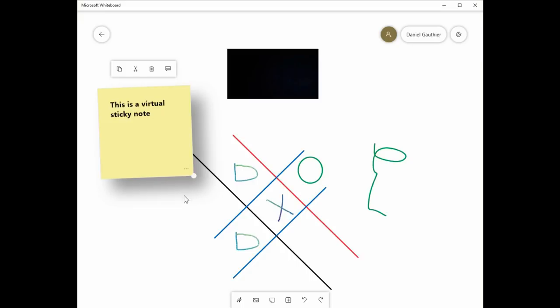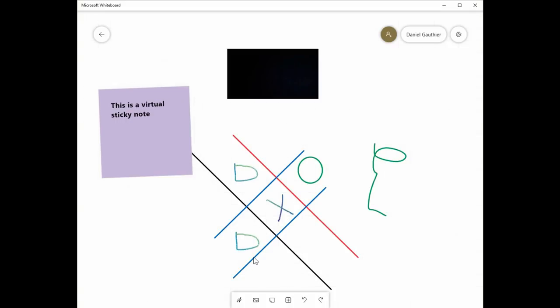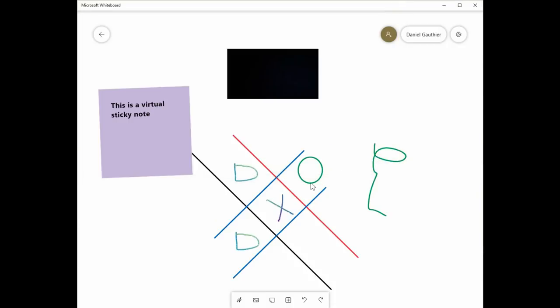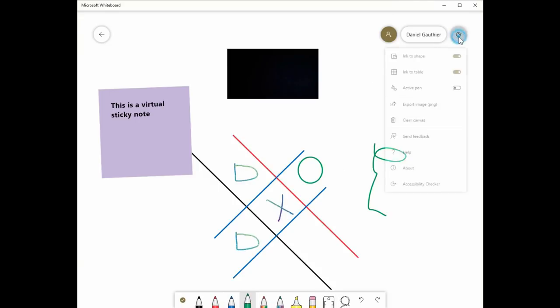The three dots in the bottom right corner of this allows you to change the color of your sticky note as well, in case you have multiple of them. And we have an image import option, so you can import an image from your computer. And that's all of those options in the selection view. We've gone through the options of the drawing view, and I believe we've gone through everything on here. And of course, you can export the image if you're happy with your end results. And you always have the clear canvas like we've used a few times.